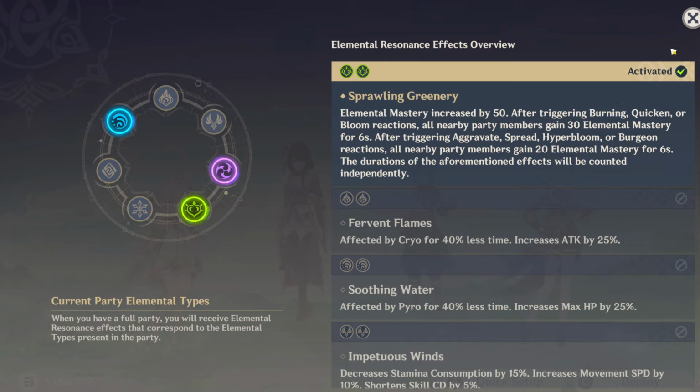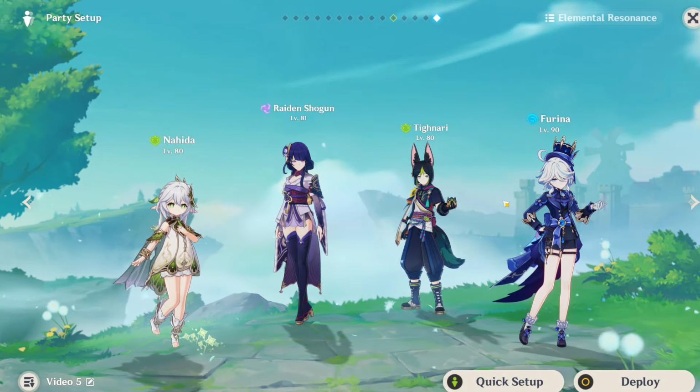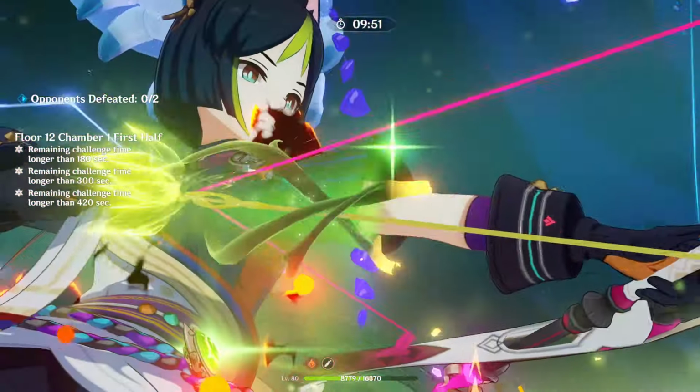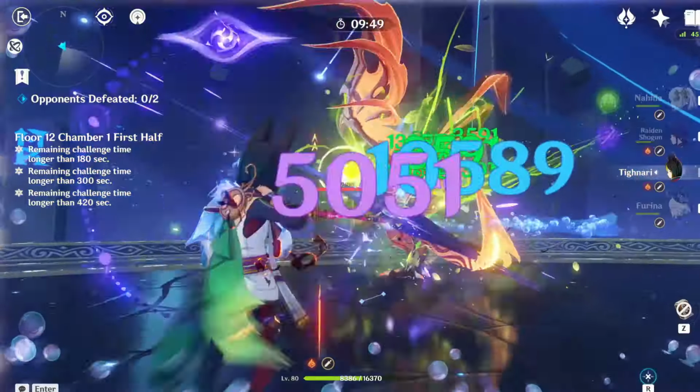If you were going to trigger Quicken, I think it's 50. Or no, it's 30. So you get a base 50 and then an additional 20 on top of that. So typically that's what it's going to be like for this Hyperbloom scenario.